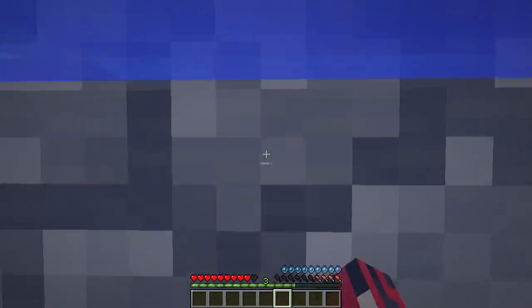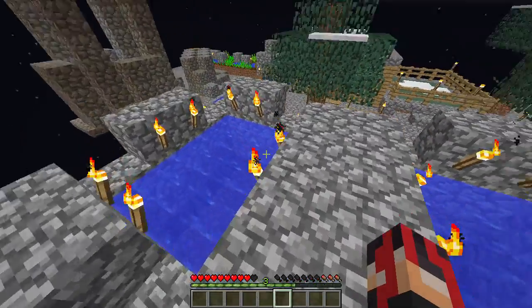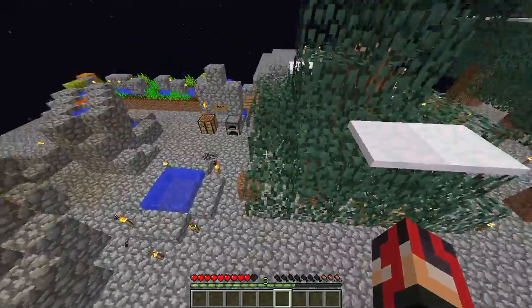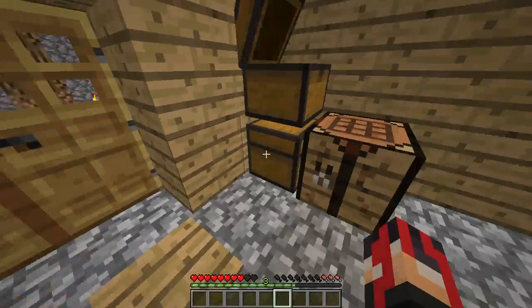So this is a pool that I have highly upgraded. Oh my god, I can't get out of this. I've modded it because I've made this into a snow biome so I could get snow. Oh, that's right, I have nothing in here.